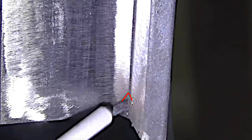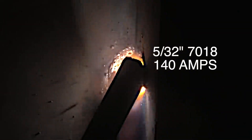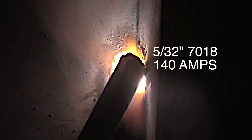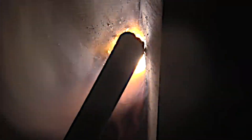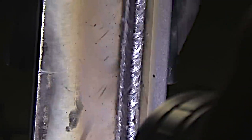I've heard from quite a few structural welders recently, like iron workers, that say they're being required to use 5/32 7018s more and more. This is 3/8 inch thick metal and we're going to go uphill with some 5/32 7018. This is my friend Andrew Carden doing the welding here, using a slight upside-down V technique. He's using quite a bit of rod angle and the amperage is set at the lower end of the range at 140 amps.